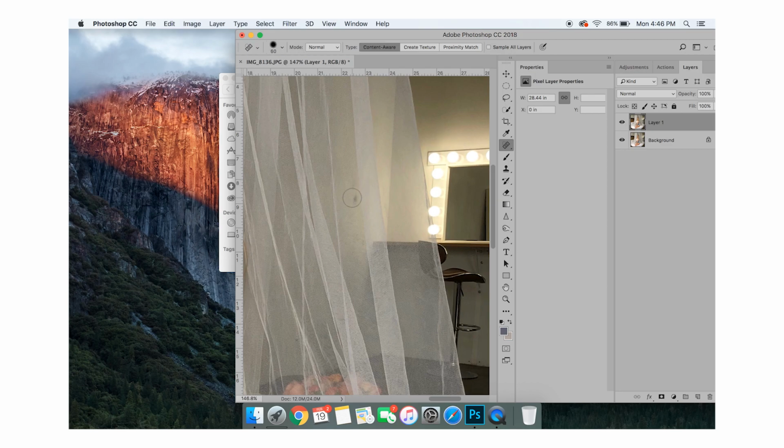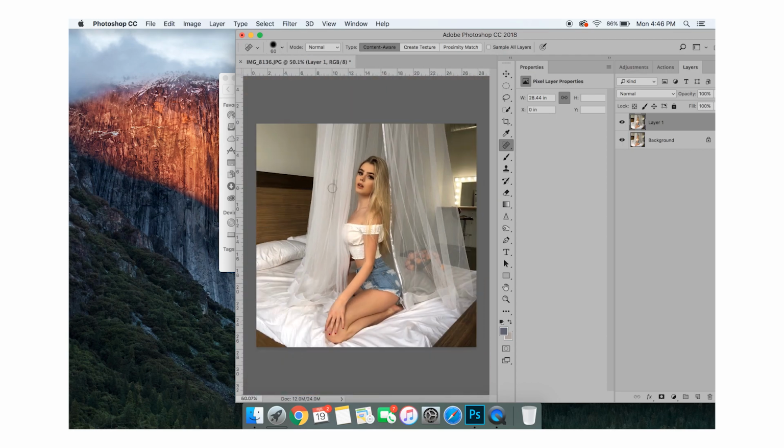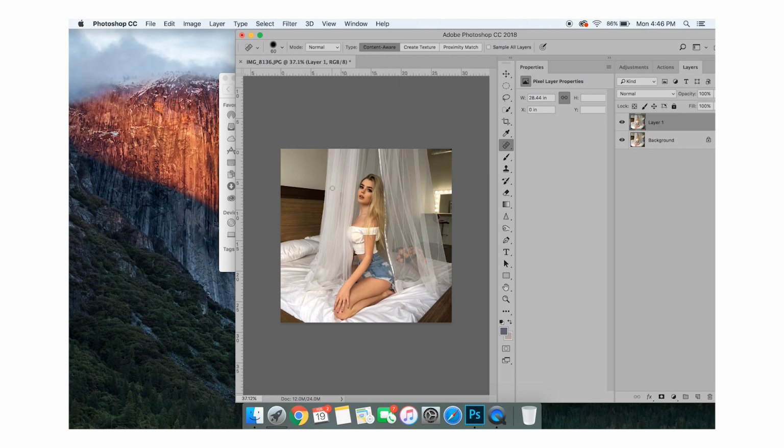I don't know what that is, but I'm gonna spot heal it out. Boom, it's gone. That little blemish, that's already clear to my eye. It wasn't a big deal, but the subtle details, they really, really count. I guess we'll just do things right from the start.